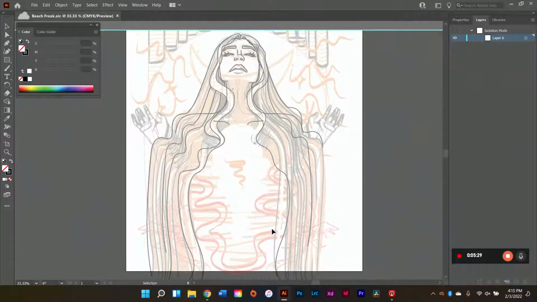Alright, so I am just going to kind of figure out what I want to do here. I pressed L for ellipse tool, and I kind of just want to get the sun to where it's going, but I want it to be a circle, so I'm going to do that again, and while I'm doing it I'm going to hold shift to make a perfect circle. And I'm just kind of moving it around. I don't really know how I want it yet. I probably want it smaller.